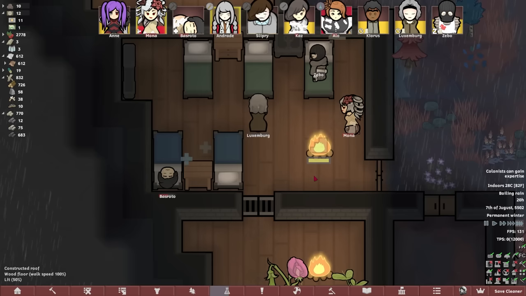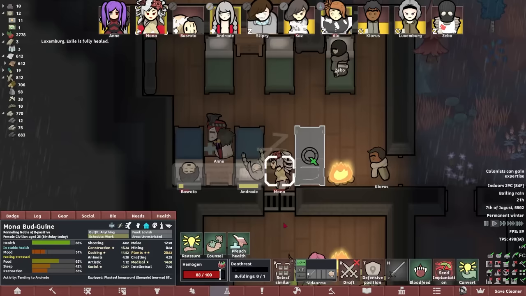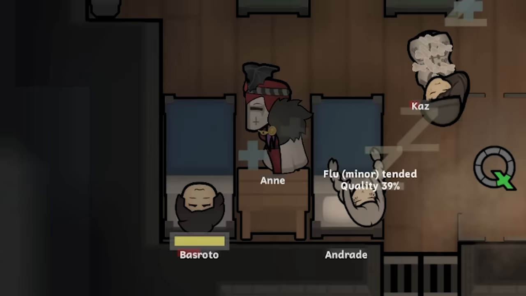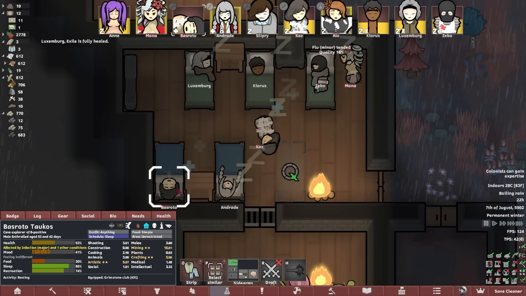I say, oh, I'm gonna have these two people be the vampires in the colony because they're the most useful. Boom. The flu. Luckily, the flu is one of the most survivable. Oh, not if you do that, you fucking fool. Okay. I'm taking everybody off of doctoring besides Dr. Mona. 16% tend quality. Nah, don't do this to me.